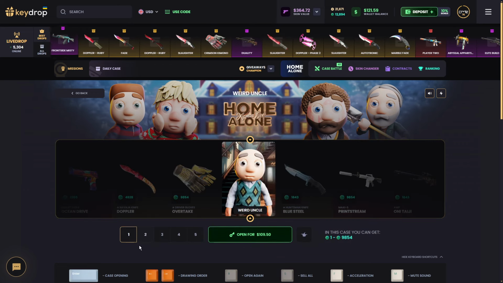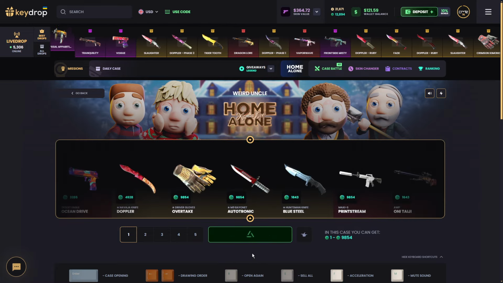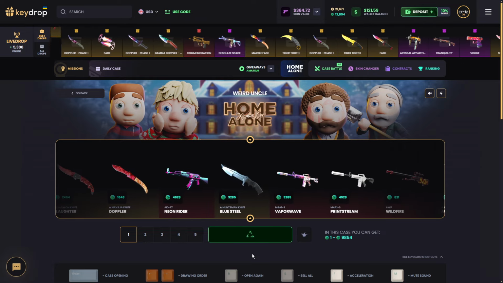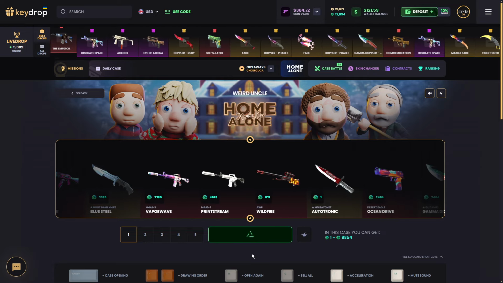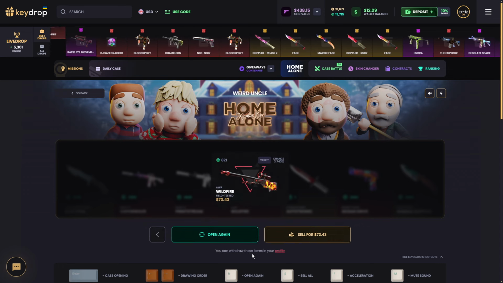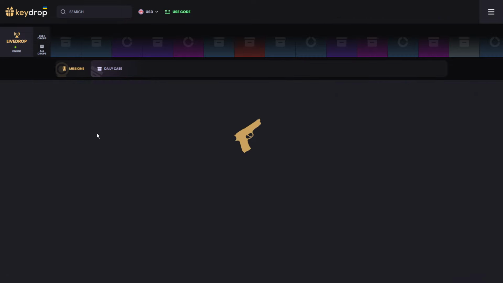I don't like it. We can do a last one and then we go to contract. So, let's go. One last time, $110 case. Let's go. And we got a wildfire. Wildfire depending on condition. Damn, bro. Okay, okay. So we got some skins, guys, and we're gonna do a contract.